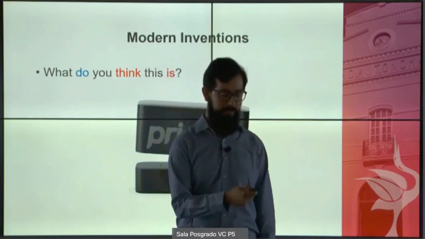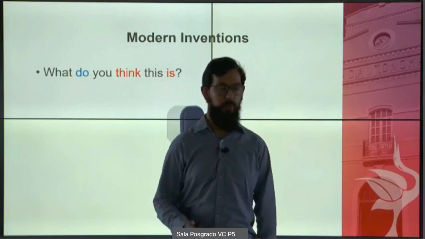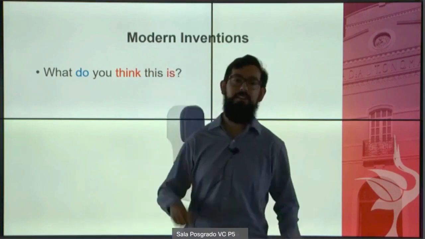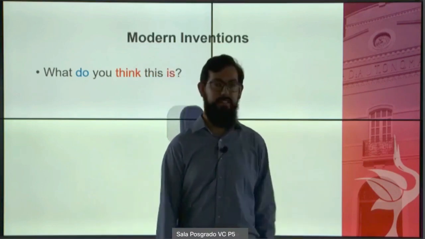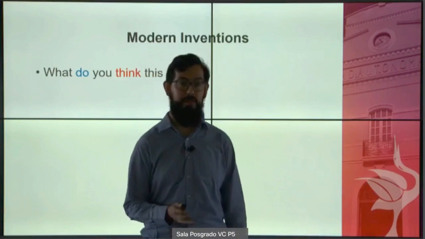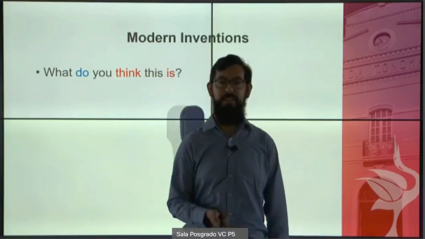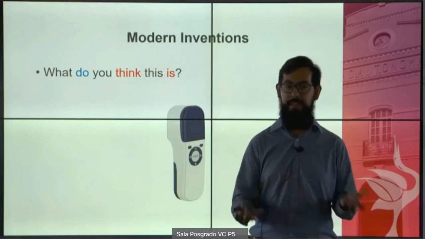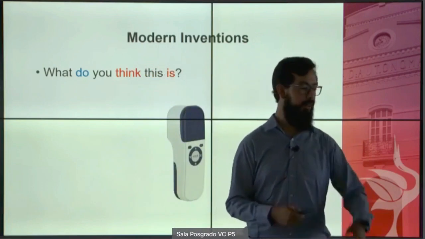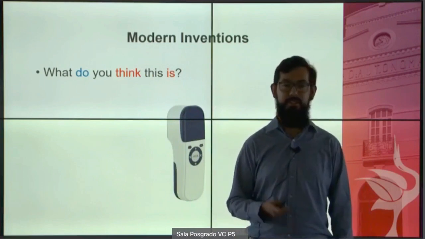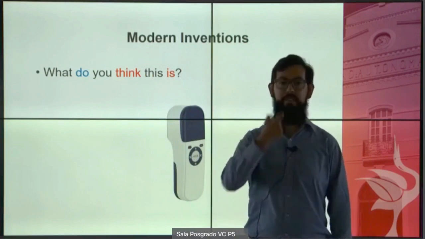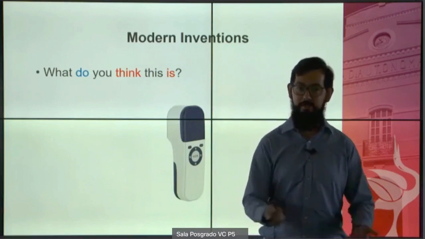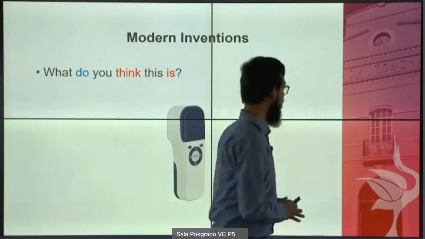So we have one more. Make a guess. What do you think this is? For me, it was surprising. I couldn't guess what that was. Somebody showed me that image, and I couldn't guess. What type of object is it? And what invention is that? It seems like the pistol to take your temperature, but it's not. It's something different. Well, let's watch some videos to see what they are.